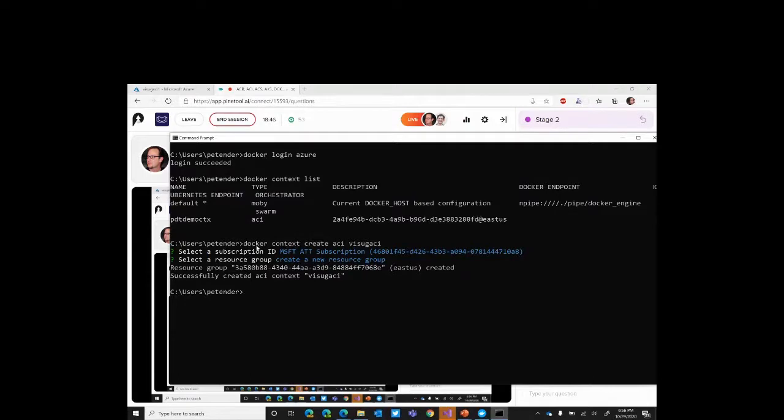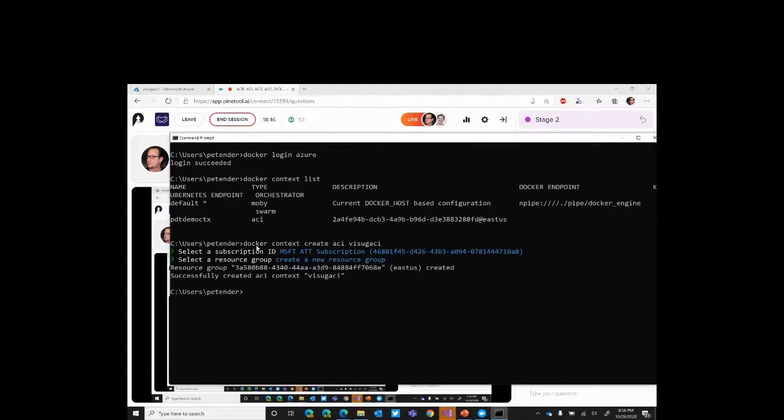So let's see what happened. I go to my resource groups. And where's the VISUG? There's no VISUG, so we're going to refresh. And there's nothing visible for now. Let's check back. So what happened is it created a resource group with some interesting name, like a GUID almost, and created in East US. Well, that's all cool, but technically I'm not in East US.